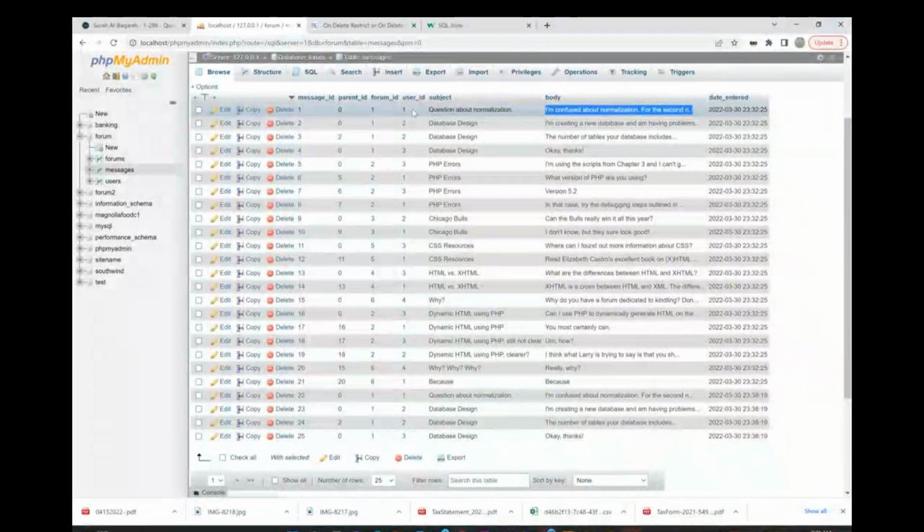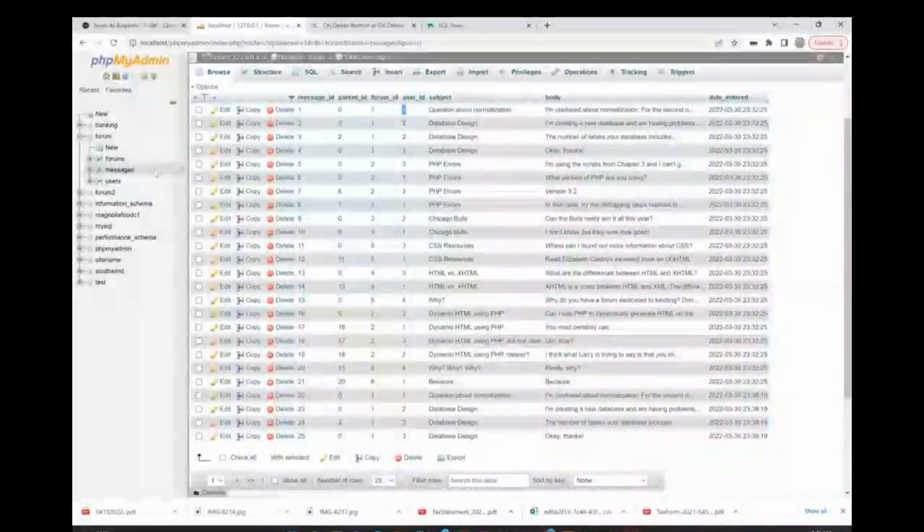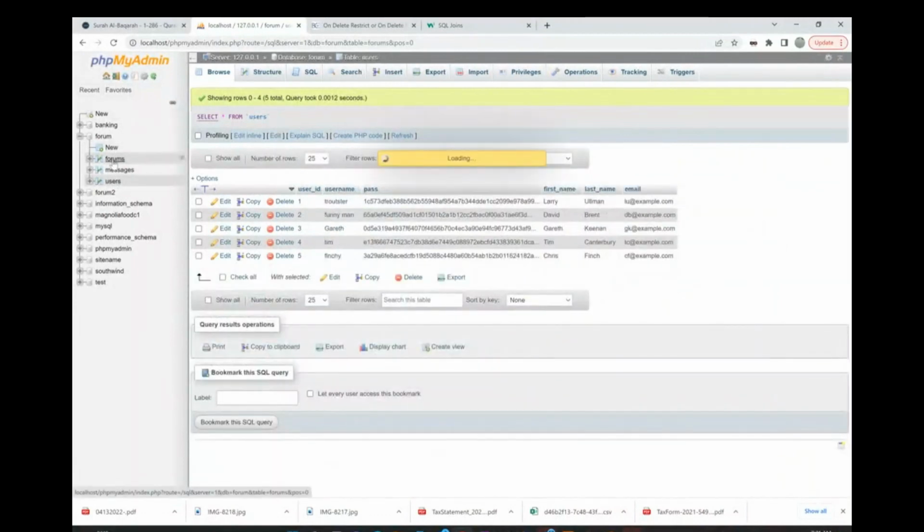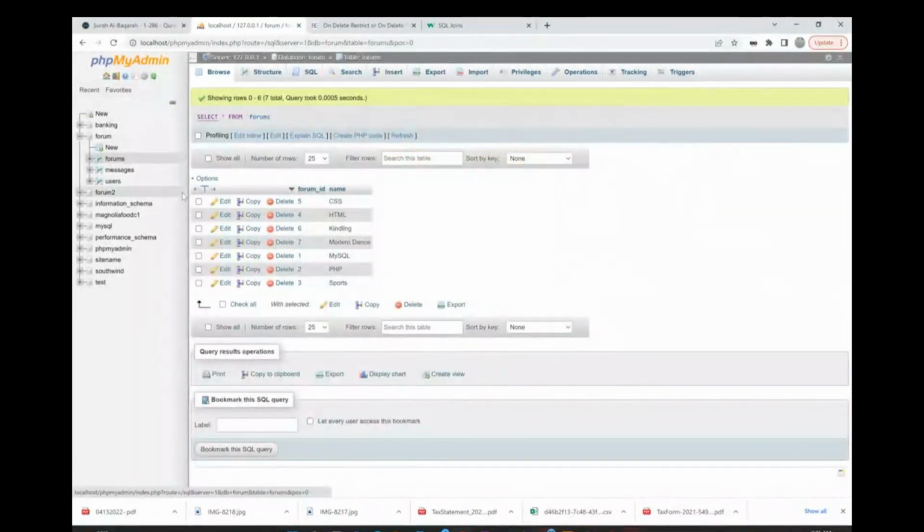And you see that each post has a user ID, which identifies which user has posted it, and then there is a subject, depending on the post. And finally there are the forums.